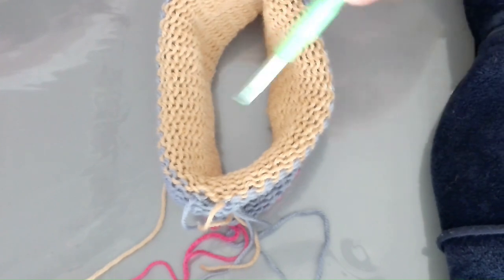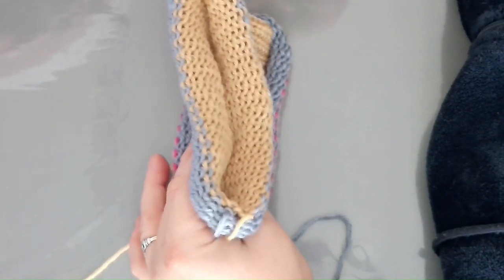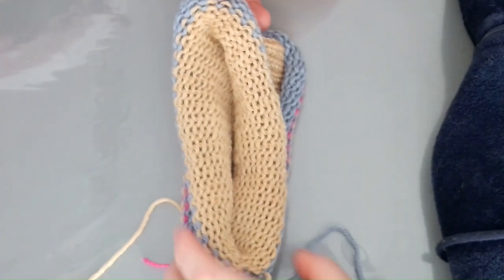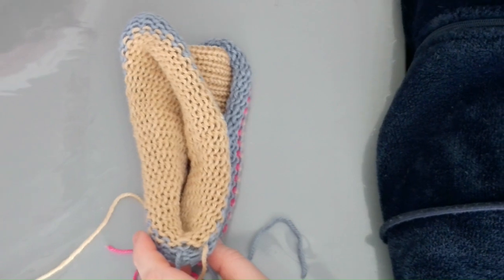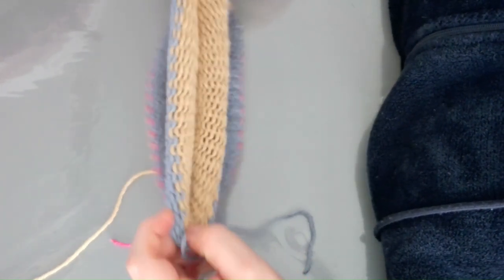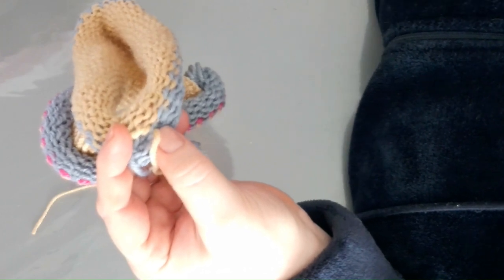So how do you secure the edges? The most common way of doing it is to braid the loops, the stitches of your working yarn with one another. Okay, so position your work in a way that your tails are on your left. Then locate the tail from the working yarn. If you look close enough, let me grab this. Here you have the loop of your working yarn.